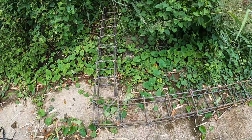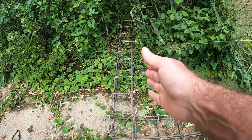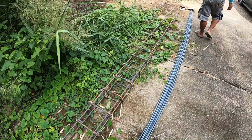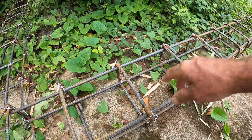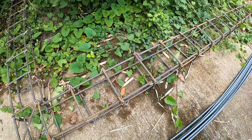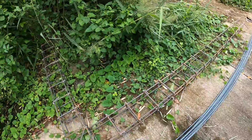I'm going to make a guess: this is a vertical and this is the horizontal cross beam support. So this is going to be similar to the column inside there, and this is going to be the cross beam that goes underneath the bottom of the swimming pool. You see they've got the stirrups wrapped around here, or whatever they're calling them these days. This is what we called it when we were building the house. And they have their rebar here. I believe it's 12 mm rebar that they're using here.